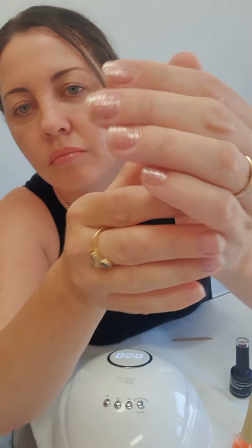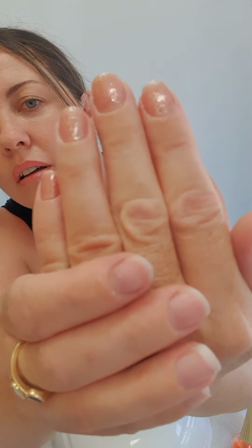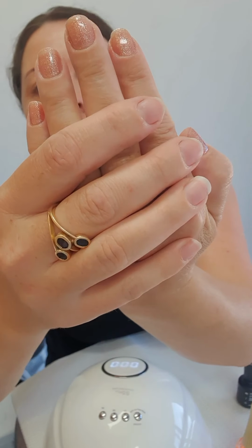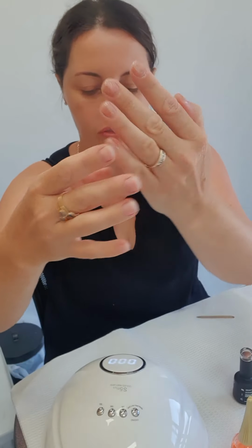Okay, brush down a little bit away from the cuticle, pushing back and pull forward. And that will give you a nice even coat every time. Okay, let's see if you can see that. And that will go into the lamp for a minute. Okay, so they are set. Going to come in now with the second coat of gold.